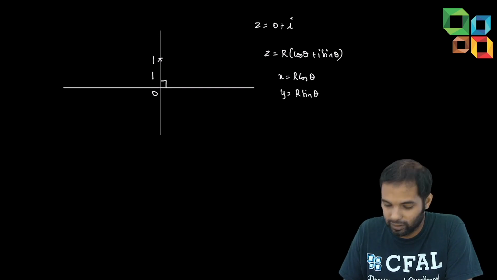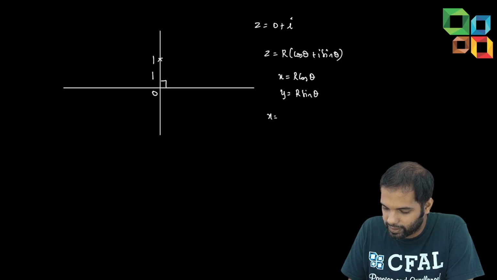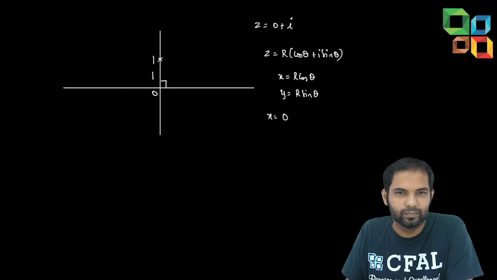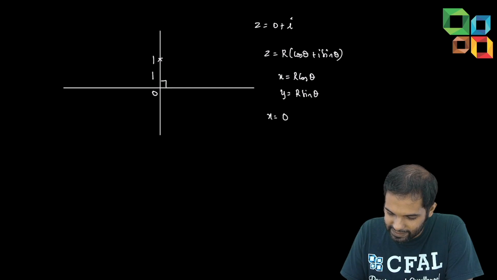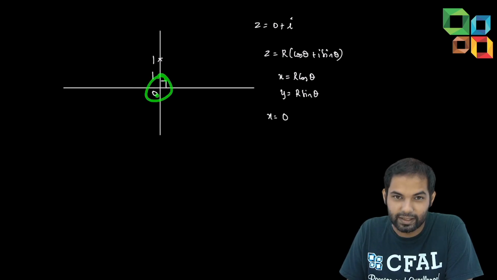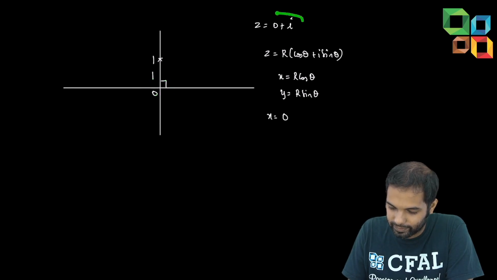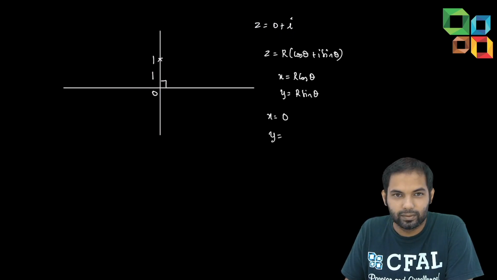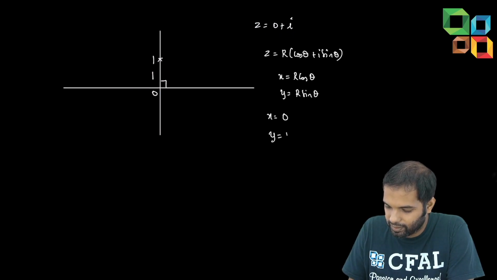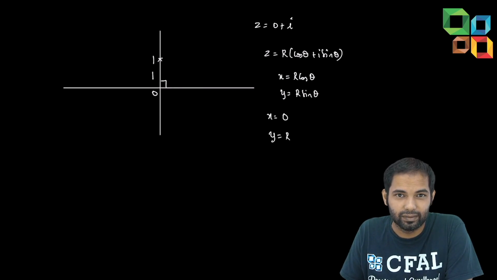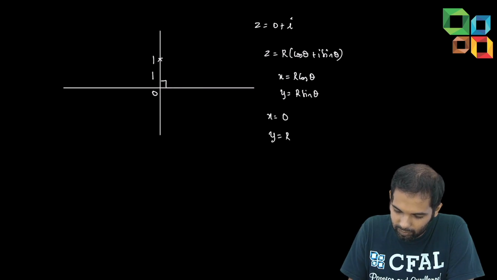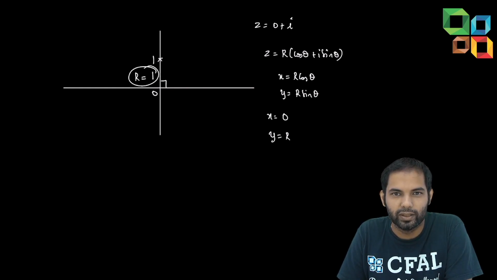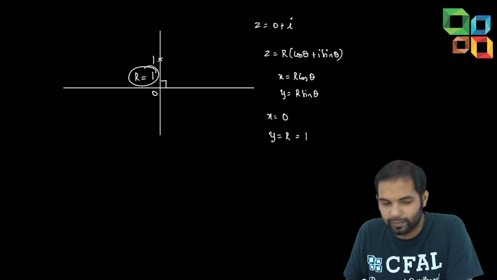Okay. The question is, for x coordinate, what is cos 90? It's 0. Okay. Now, can you see that it's 0? Because x coordinate is 0 here. We have only I. Correct. What is the y coordinate? Y coordinate is R times sine 90, which is R itself. Now, what is R? By distance formula, you already know this is 1 unit. So y coordinate is 1.